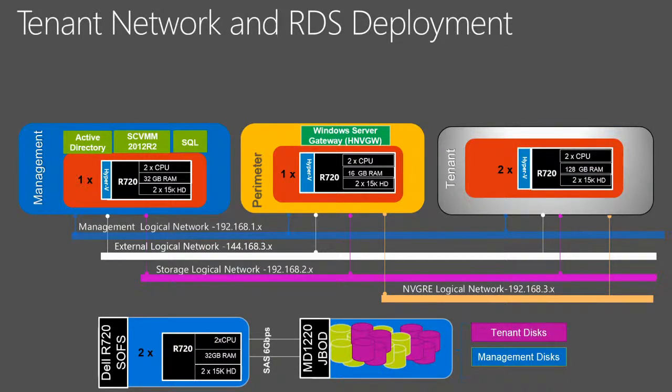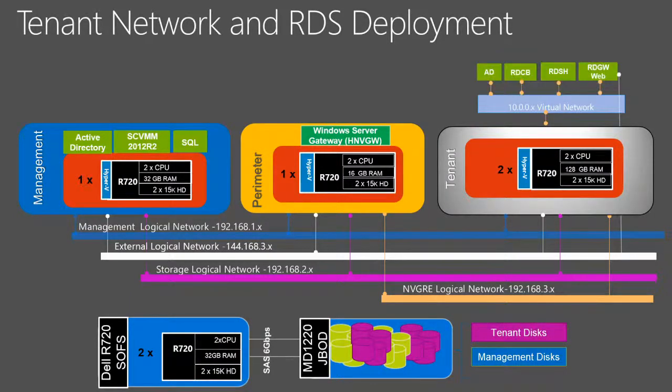Okay, and then the tenant is going to be 2 Hyper-V hosts where we're going to actually create our tenant deployments. In fact, the first thing we'll do is, just like in Azure, we're going to create our networking environment. So we created a virtual network. Okay, and then we spun up VMs on that virtual network: Active Directory, all of the same components that you saw earlier, right? We spin them up in VMs on that VNet, and off we go.